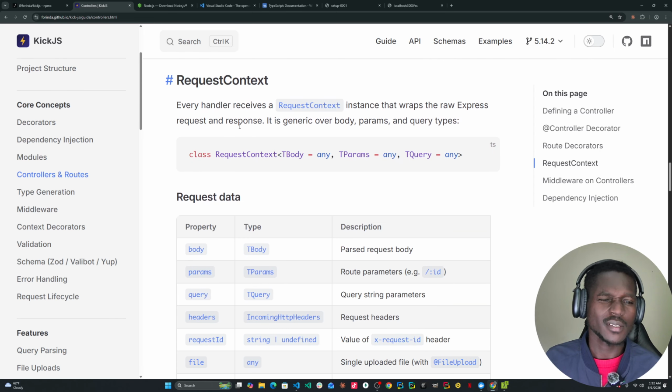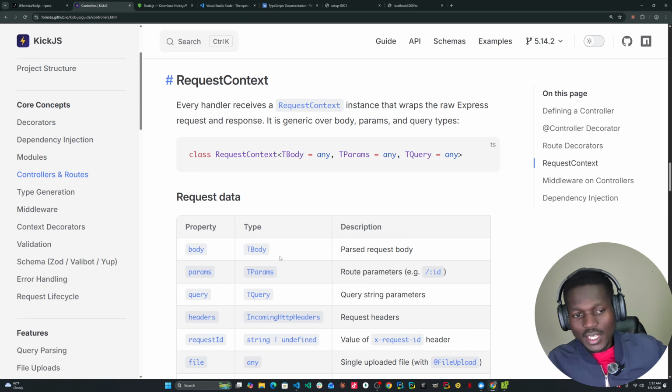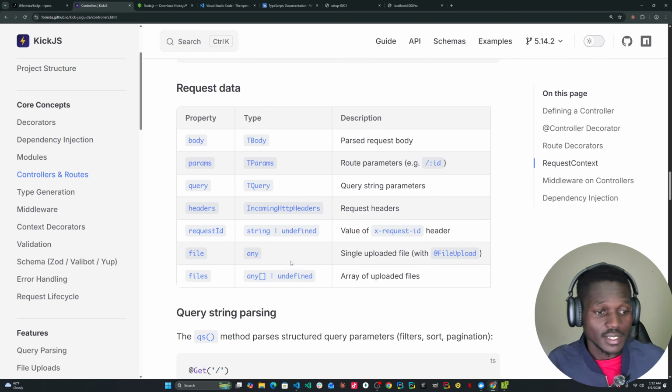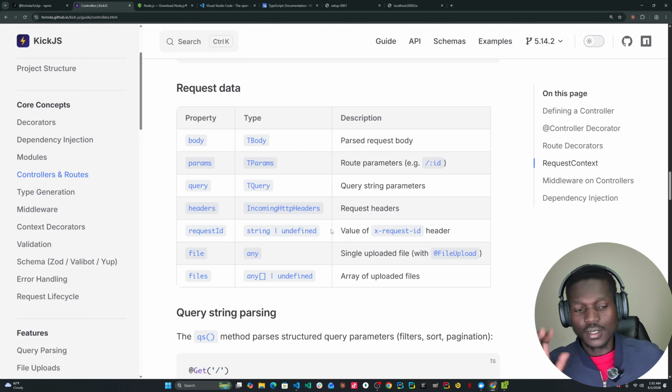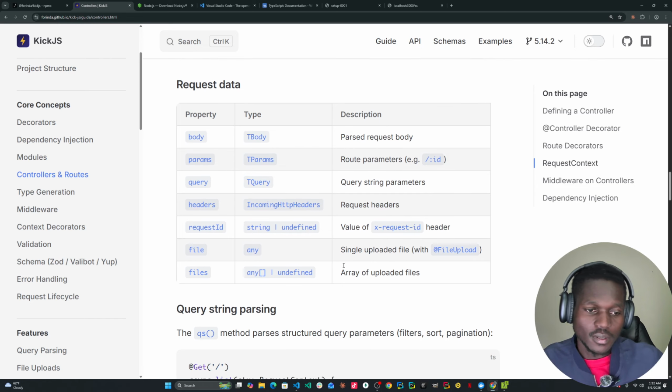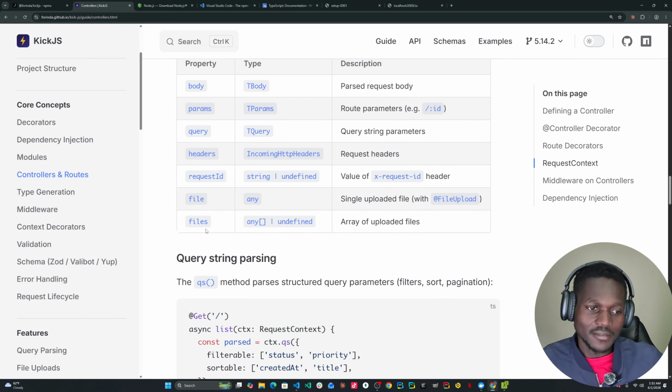Then we have the request context, which is the ctx that is being injected into your controllers. So we have the body, params, query, headers, request ID, which is automatically set up for you. We have file and files when you're using the add file upload.